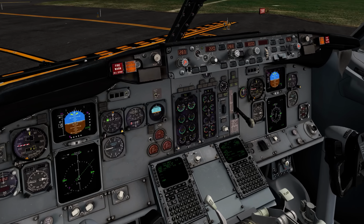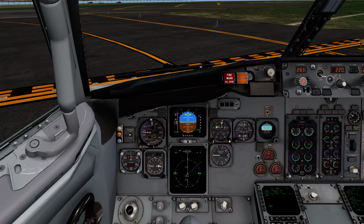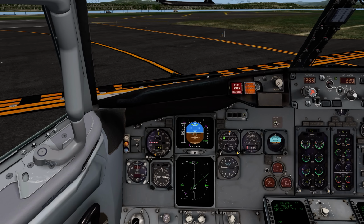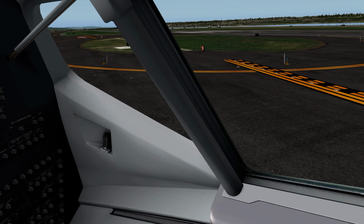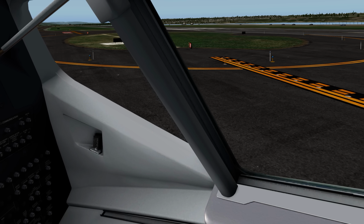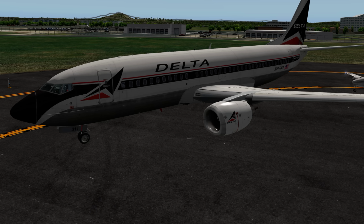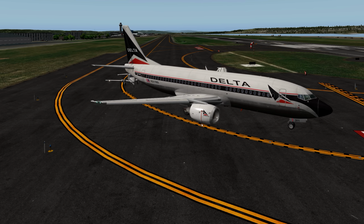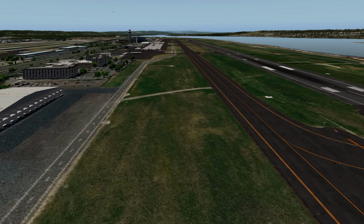So the plan here, which I'm repeating more just to keep it fresh in my mind, is we are doing a circuit around runway 28, which we are at right here. By the way, this Portland scenery is a freeware add-on scenery from someone in the X-Plane community, I think his name is Mr. X6 or 9. He puts out some great, really high quality freeware airports. I mean, it really looks like you're at Portland.